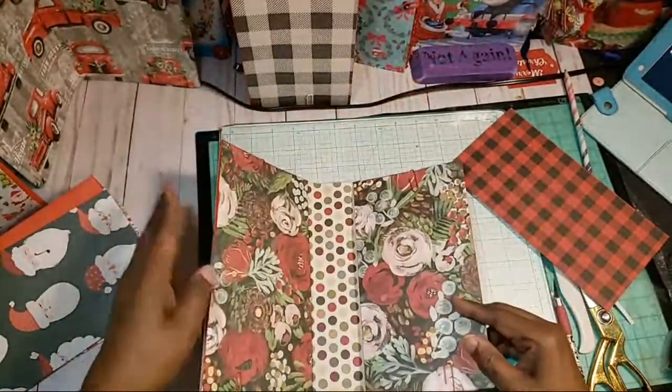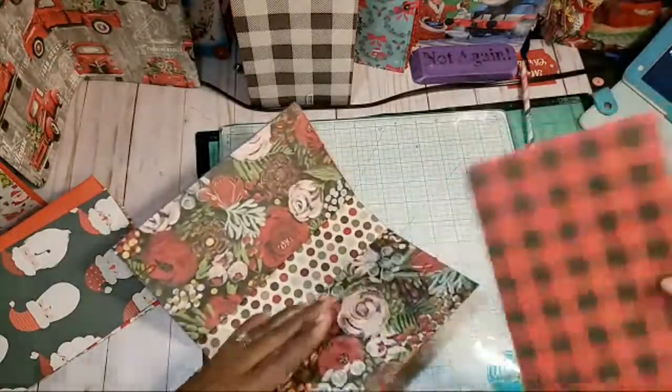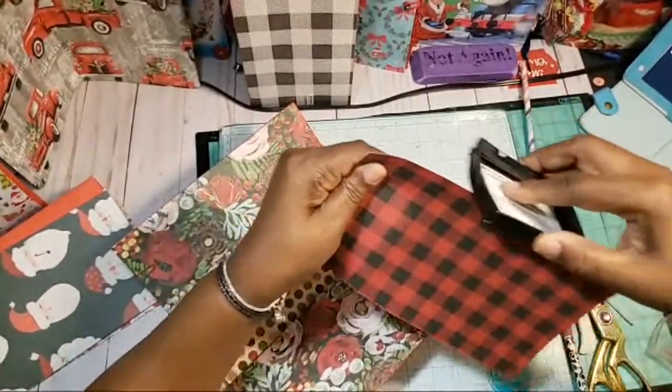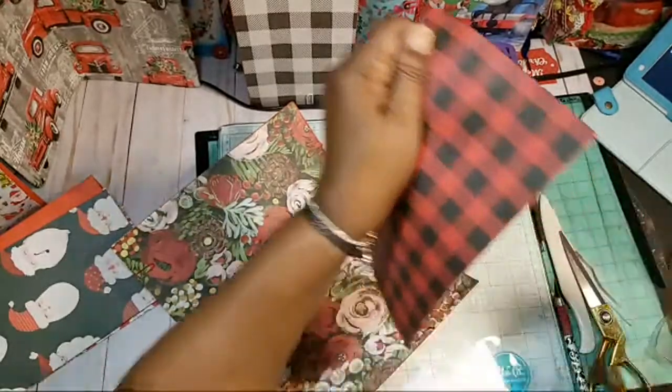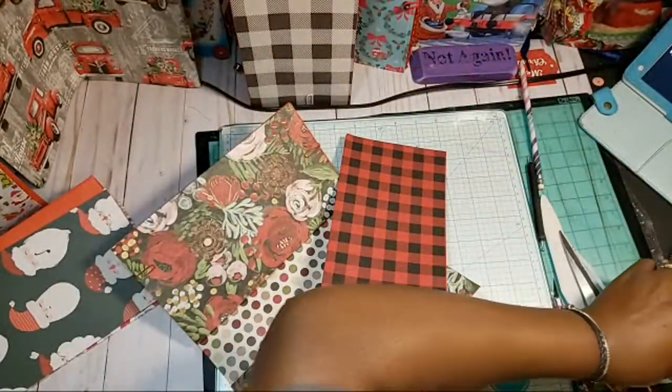So that's the front. That's the back. I mean, the front. That's the side. The same here. And then I'm gonna stitch around all these once I, oh shoot, once I end this live.